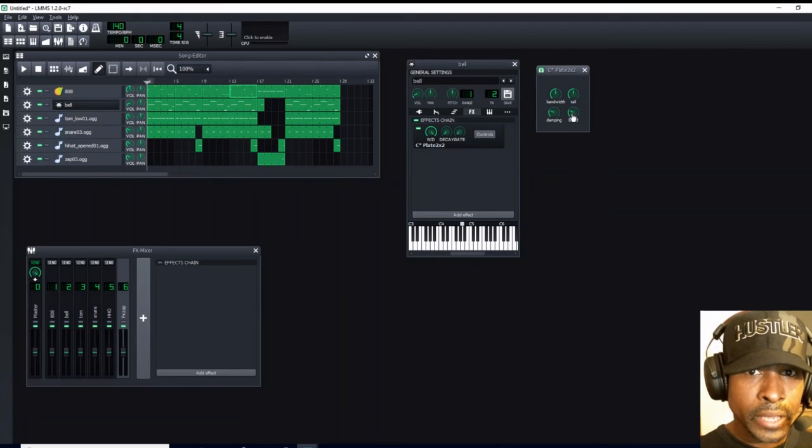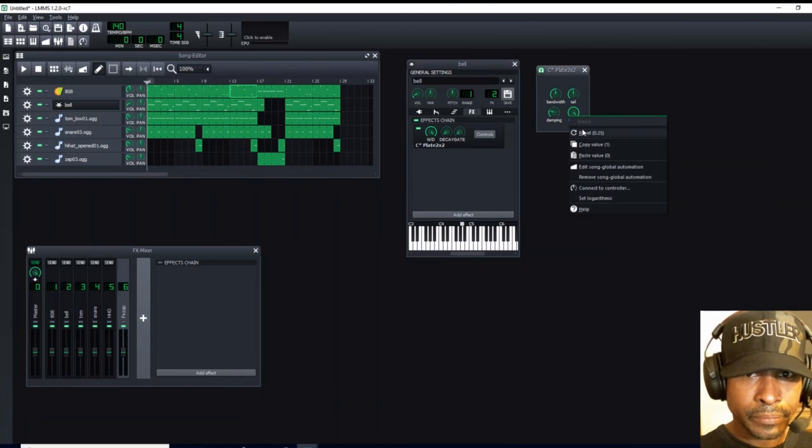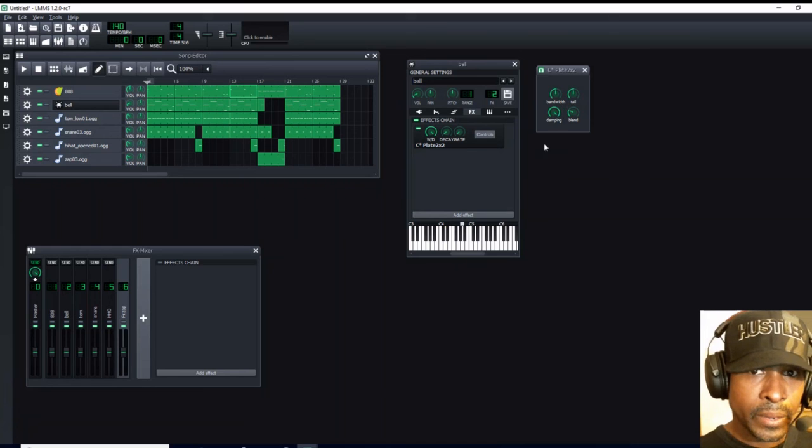Now we're going to listen to our blend. Crank the blend up all the way, and that's kind of taking away the ding. It's just giving it this hollow sound, right? Then reset, and now take our damping all the way up. It didn't really do too much, but I'm going to take this all the way down and take the bandwidth all the way up. Like I said, Cubician taught me this little trick by checking out his tutorials. Now we're going to take a listen.